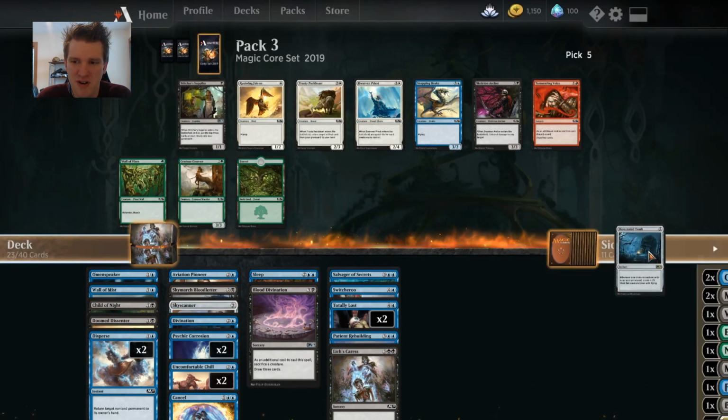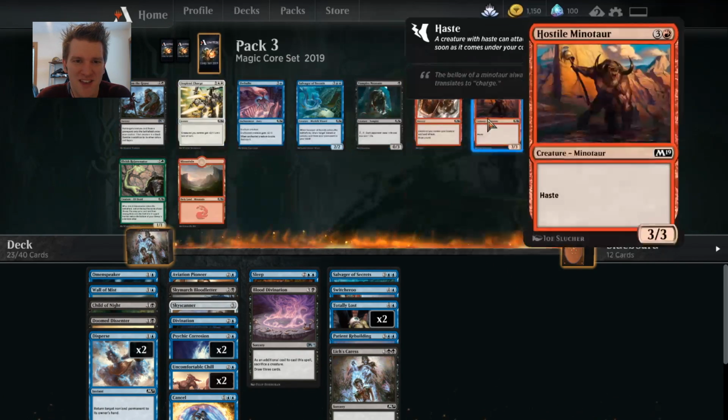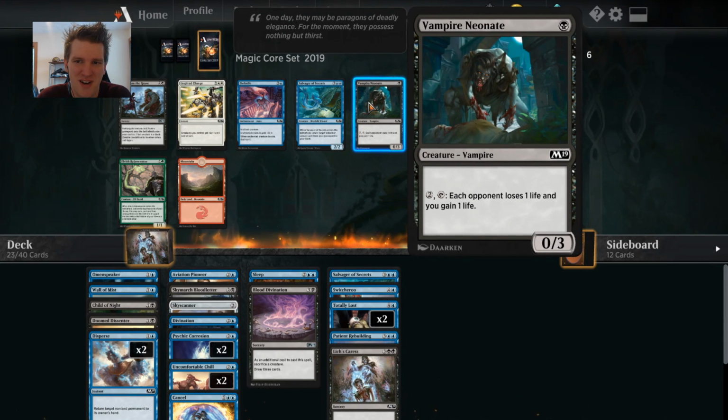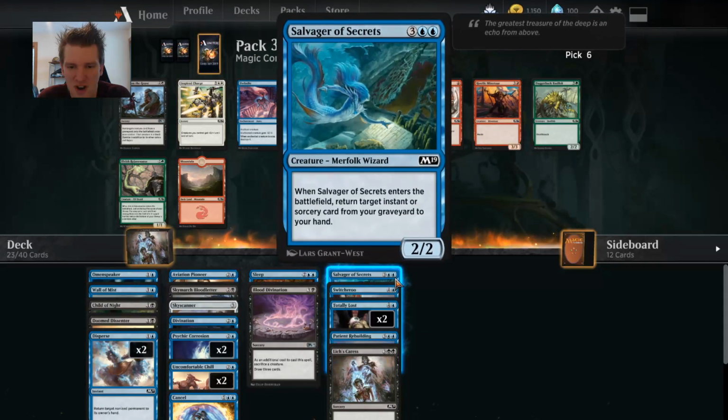Alright, rare draft part 2. I'm doing it. Arise from the Grave. Ooh, mill their best thing, take their best thing? That sounds so sweet. So does Dwindle, and so does Vampire Neonate. God, my 5-drops are loaded now.